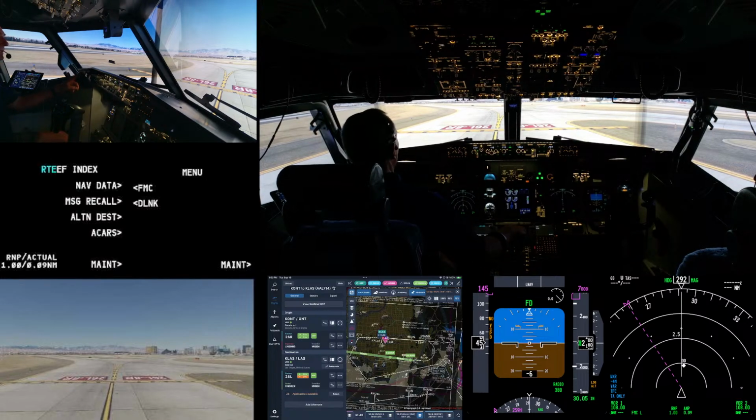Out cross 26 right, Alpha Charlie to the ramp. American 714, thank you.